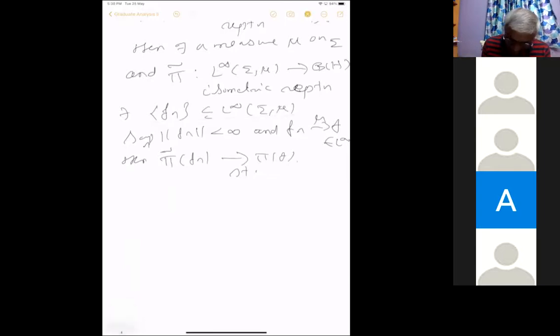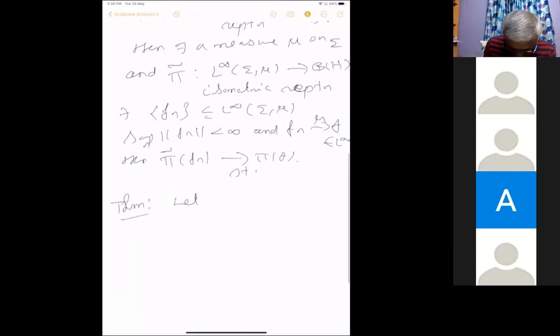Okay. Now we want to use this to prove something called the spectral mapping theorem. You can call this a spectral theorem also, because that will follow from this. But we will prove the spectral theorem for normal operators directly. At that time, it will include the self-adjoint case also. So here we are proving it for the self-adjoint case. So this is the theorem.